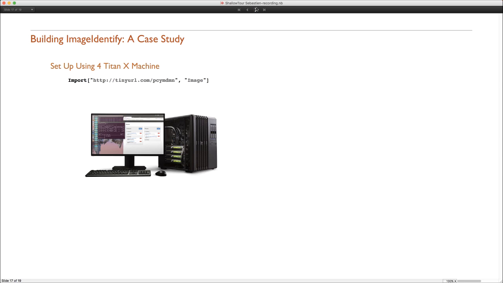Currently the best thing you can do, and which we bought for this project, was this sort of machine. It has 4 Titan X GPUs. Each of them has roughly 7 teraflops of floating point power, and you can parallelize across 4 of these. So this is basically as much computing as you can get from a single power socket.